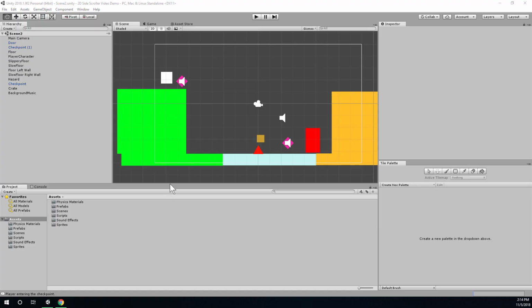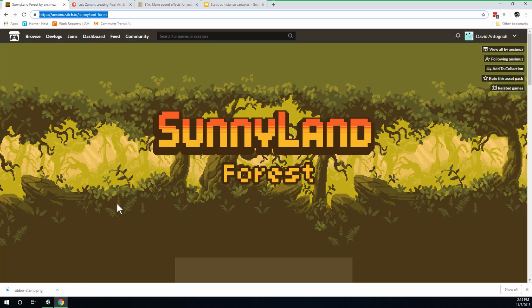Okay, so in this tutorial, we're going to add collectibles to this demo we've been building. And in the process, we'll also learn how to make an animation from a sprite sheet, because we're going to actually get some real art assets instead of just our colored squares and make an animated, like a coin kind of pickup type thing. So first of all, let's go to the internet and download some assets to use for this.